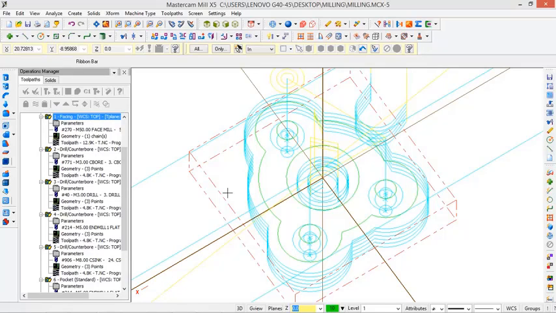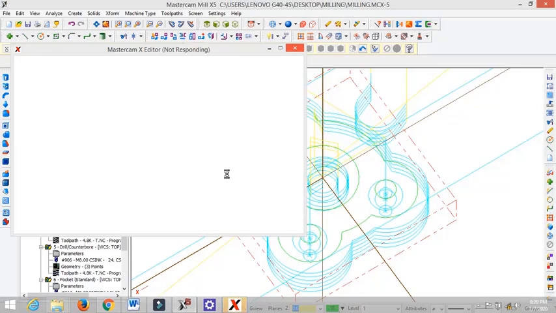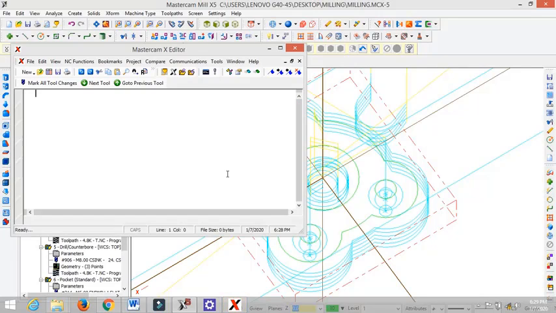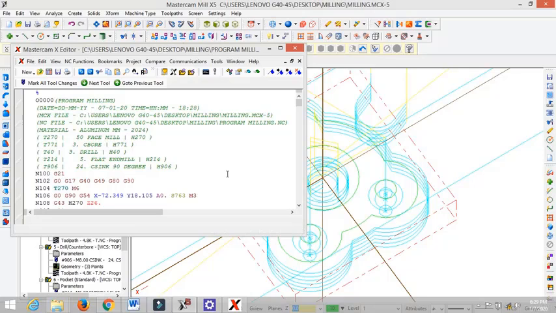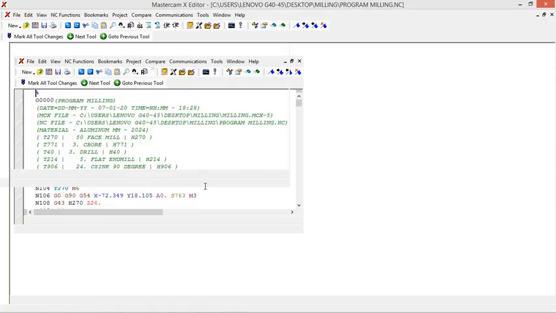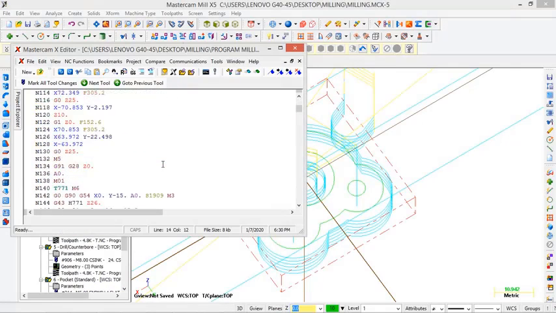We can write the program file. And this is the program from the project.